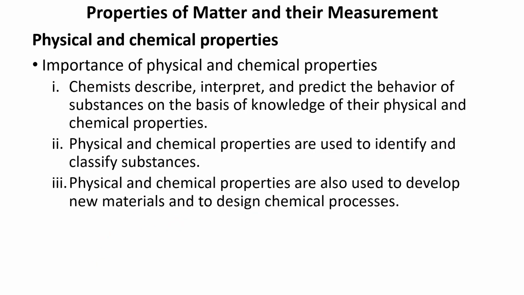Now, what is the importance of physical and chemical property? Physical and chemical properties are very important to classify a matter. Whether a matter that you are going to use is acid or base, whether it is tough or not, whether it has the required color or not, whether it will react with water or not. So you need to classify that matter properly, so that you can get the idea of whether to use it or not. So chemical and physical properties are very important to classify substances.